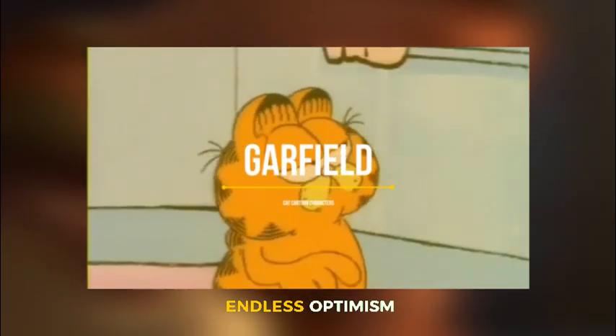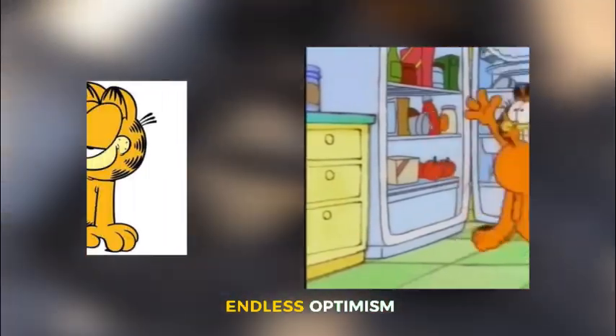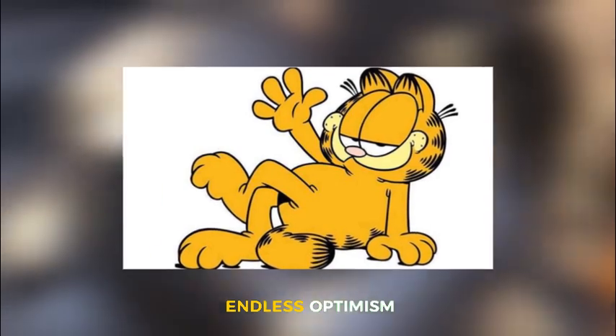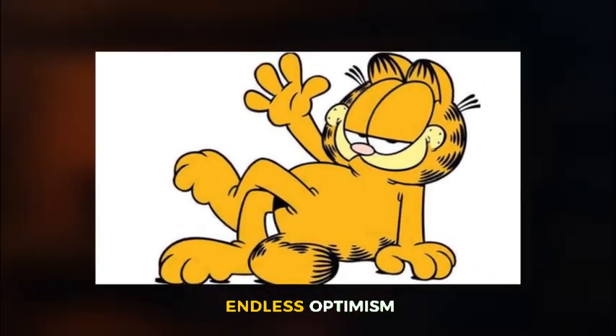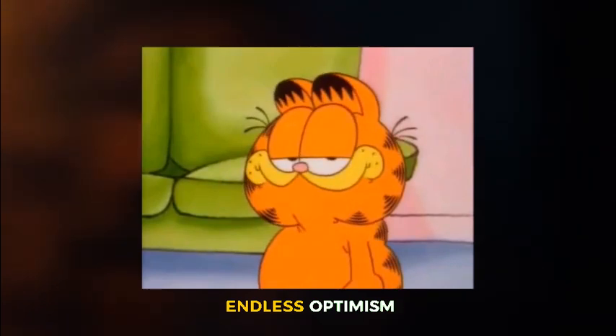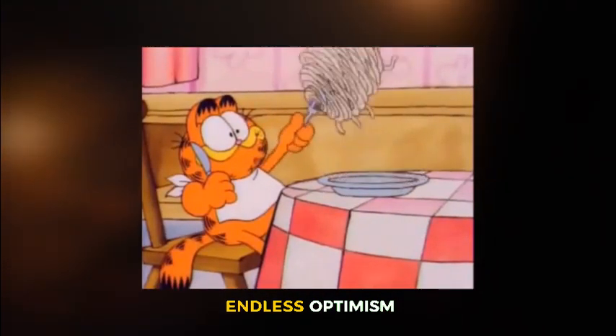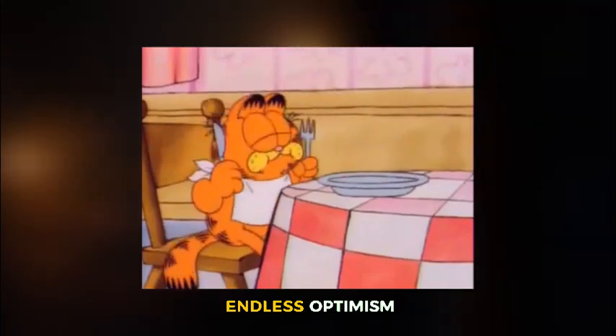Garfield. We all know Garfield the orange fluffy tabby cat. When thinking about Garfield, his chubby size always comes to mind, and not forgetting his sarcastic and sometimes rude attitude. As Garfield once said: "They say I have to get up early, be nice to people, skip breakfast. I wish it would never end."